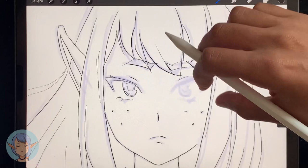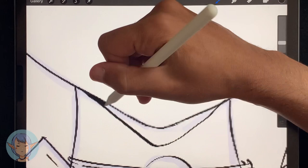There wasn't that much special to say about the line art, but the one thing worth pointing out is that I'm putting in this black shadow under her chin, which you see often in the My Hero anime.